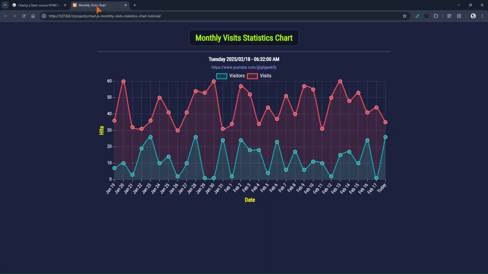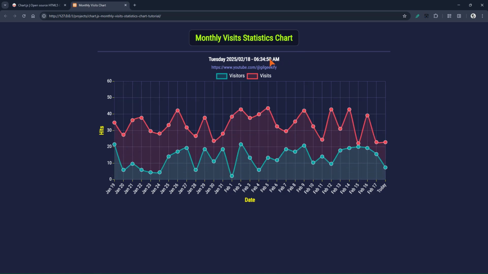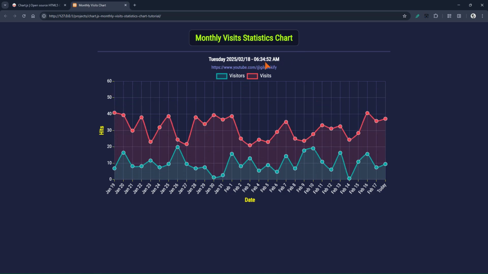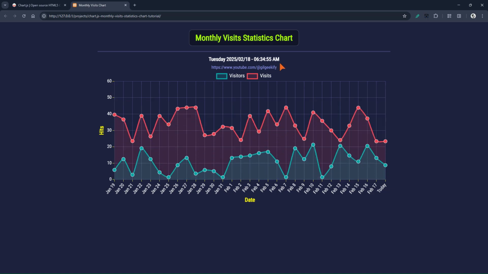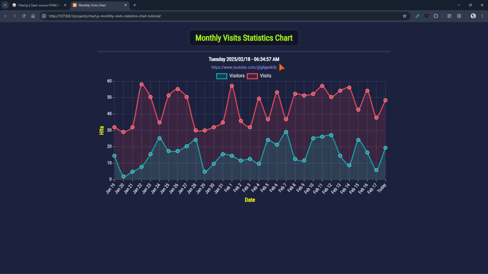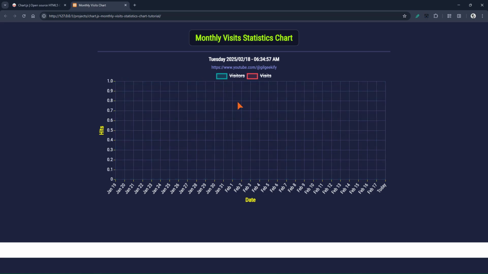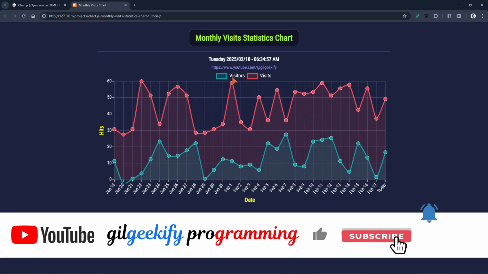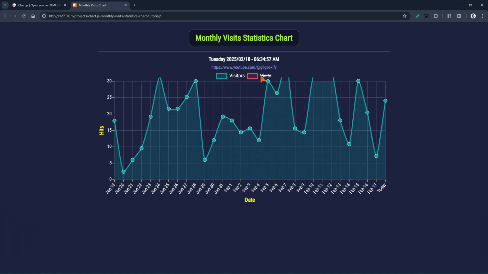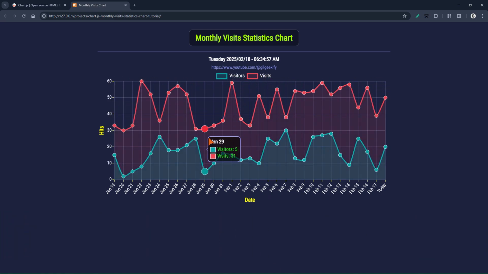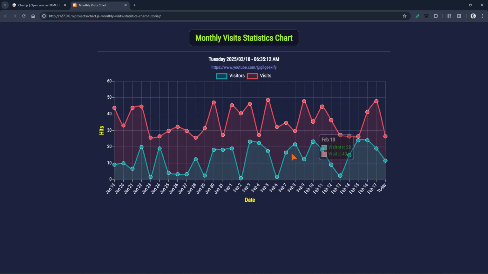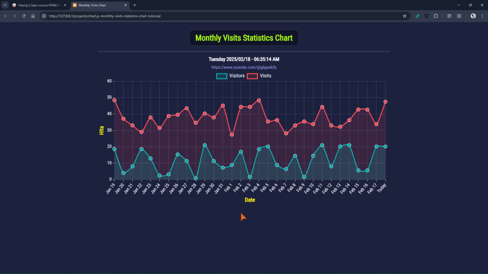Well, before we begin, let me show you a preview of the chart we are about to build. This is a line chart. I have customized this chart to a great extent and designed it specifically for dark mode. As you can see, the time function is live, meaning that every time we refresh the page, it updates. I have designed the chart so that with each refresh, new data is generated, which is why its appearance changes every time.